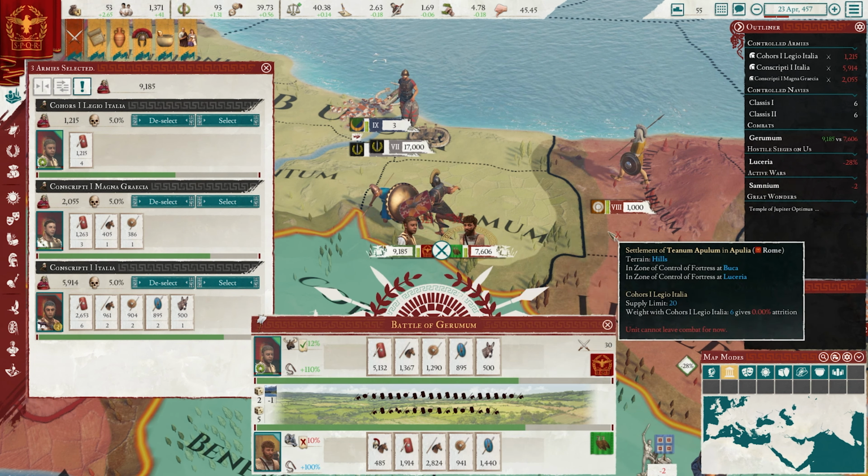That's more boats than I was hoping to see. It was 17 there. No. They are sieging us down. Why am I so low on troops? They're actually attacking. Oh, God. Oh, that's 17,000? How did they get so many men? Oh, no, this is bad. I think I might have messed up.